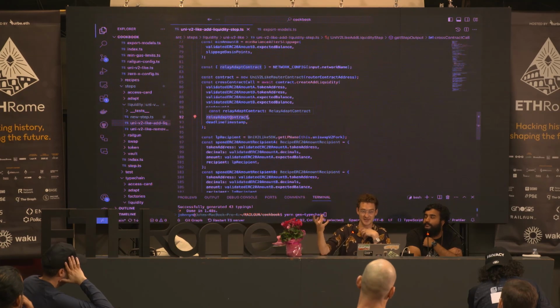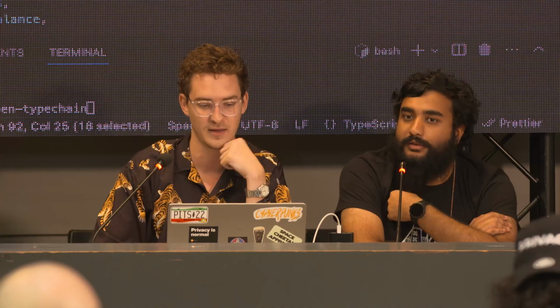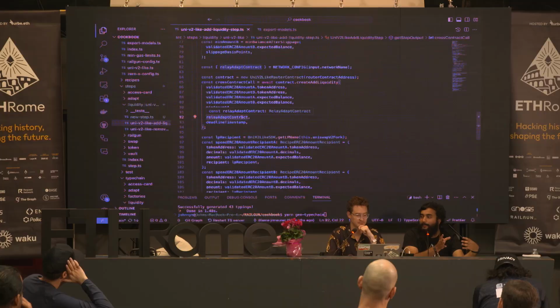It needs to be on the receiving end of the LP token so that it can shield it back into the private balance. So for context, relay adapt is a multi-call contract that wraps all your calls alongside the unshield and shield steps into and out of your private balance at either end.